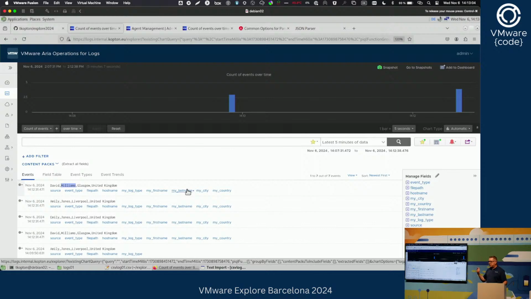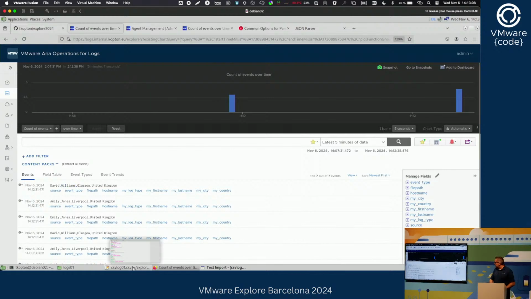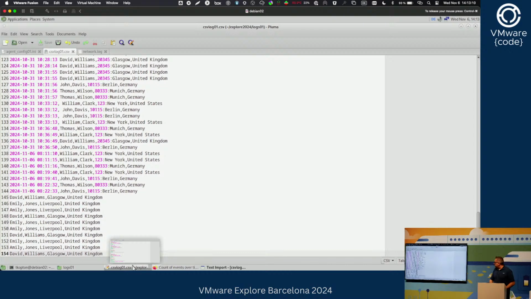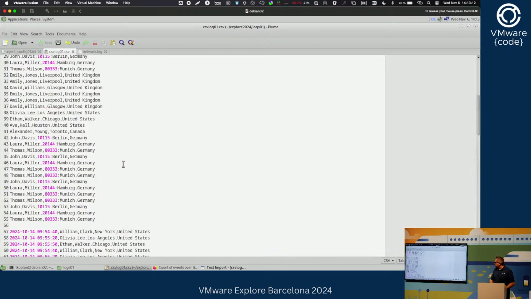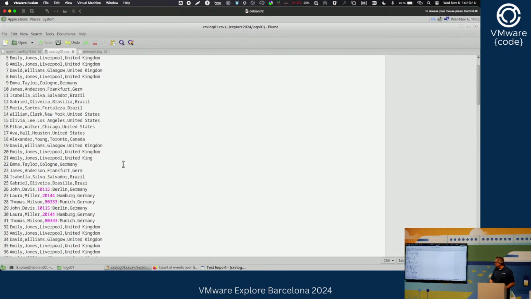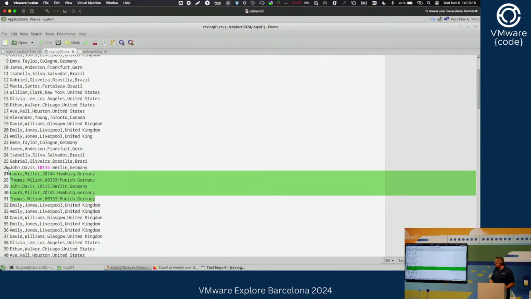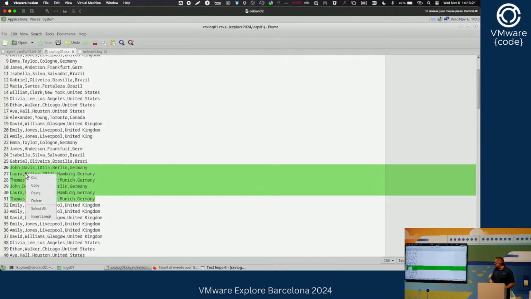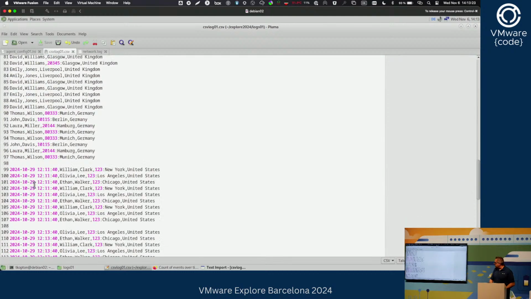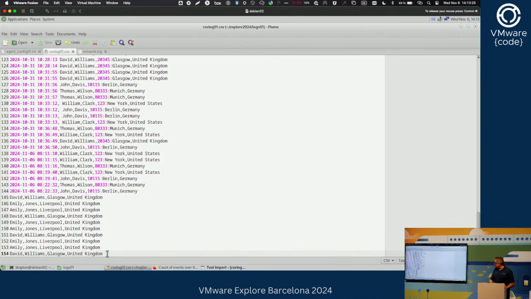Now, the next improvement is, let's imagine that's a very simple log message, so there is not really much in it, right? Let's imagine somehow someone decided to change the way the application is working, and instead of having just the city name, someone added the zip code to the logic.